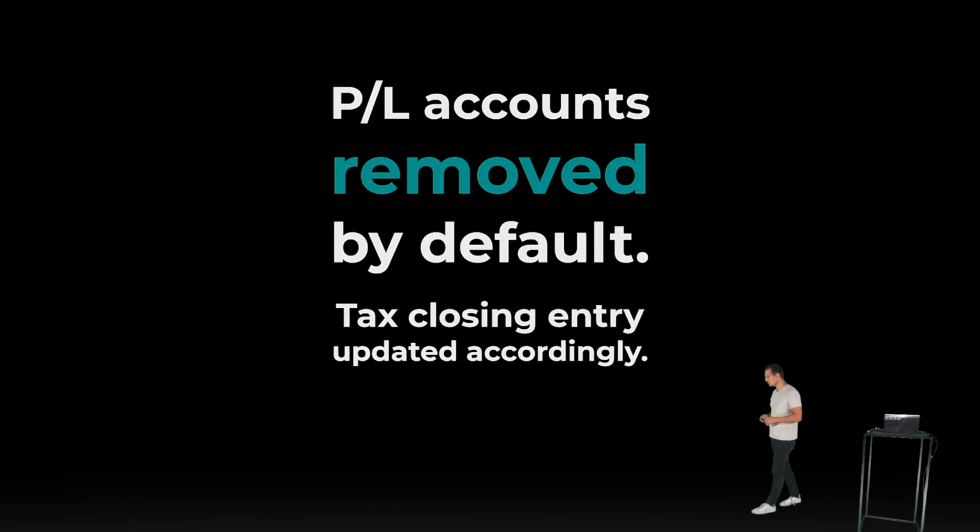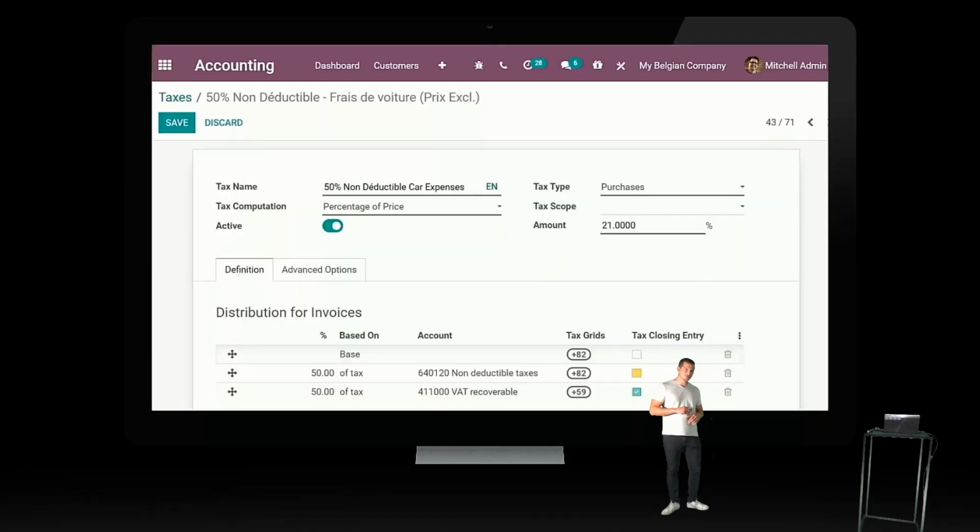But in some countries, like Belgium, some amounts of VAT are not deductible, so they have been taken into result and we don't want them in this reconciliation entry. Well, as from now on, when you jump onto a tax code, you can select the lines, the accounts that you don't want to take over in this reconciliation entry. So just jump onto the tax code, click on the columns, and you can just deselect the accounts that you don't want to take over in this reconciliation entry.